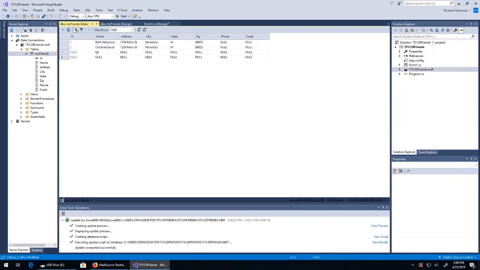And Joe Schmo, 1180 Moku's Street, Honolulu, Hawaii, 96821. 555-1212.